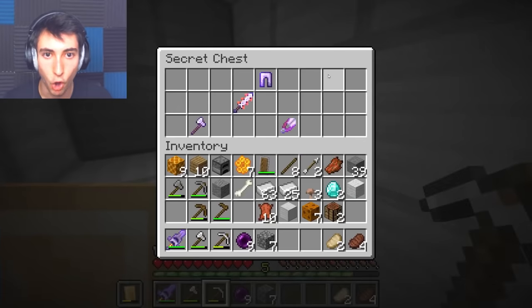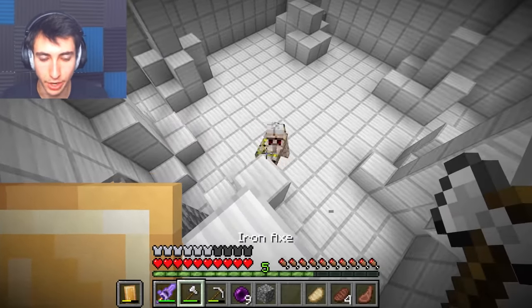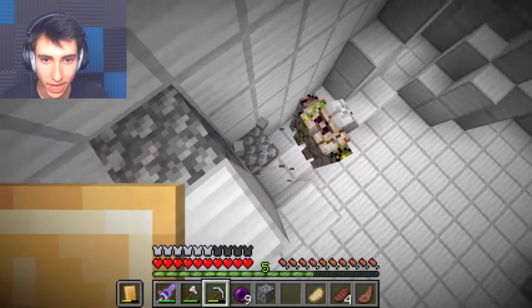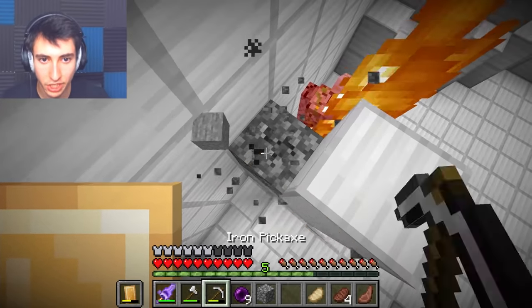What is literally going to happen? Oh, okay, wait. I knew it! Oh my goodness, bro. I knew this was going to be a problem. I just knew it. Okay, wait, hold on. What was inside of that? Can I just check the chest? Oh my god. Okay, there you go. I hit him with the furnace sword, so he's literally just going to be burning.